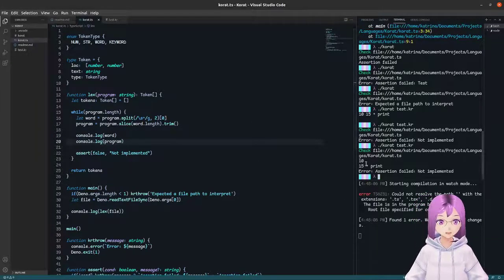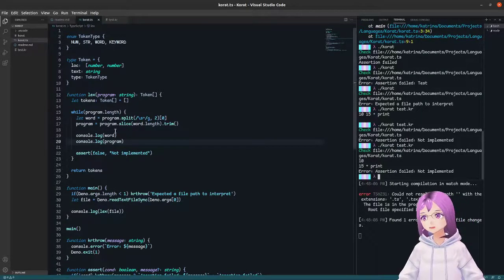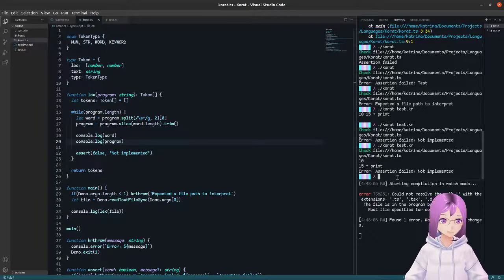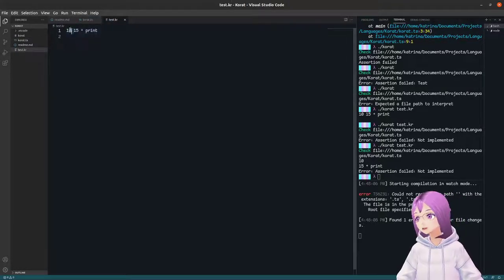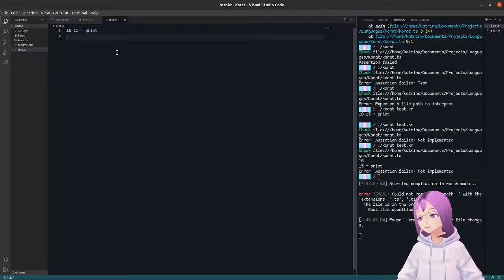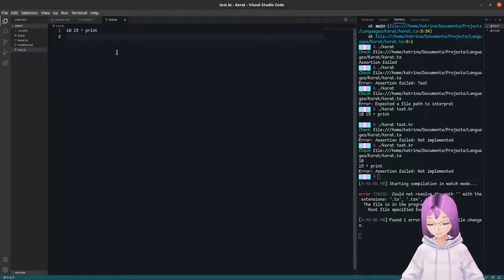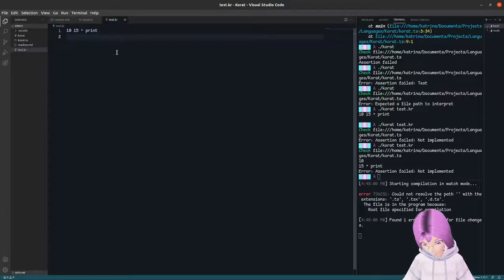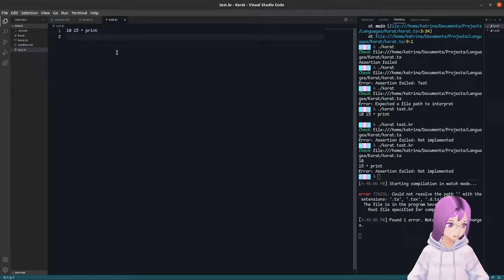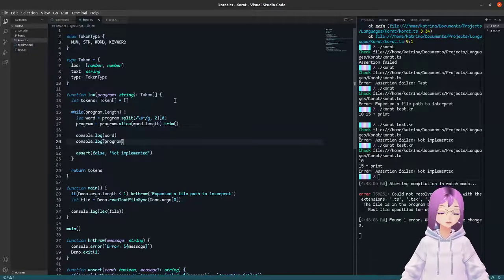So essentially what we've got at the moment is one word being pulled out of our program. And that's basically just split at spaces. I'll do more complicated stuff around that later, and actually fairly soon. Strings are going to be interesting to implement. But for the most part, anything separated by spaces is its own chunk of code. So what I've done is just pull out the first space-separated chunk so we can look at it on its own.